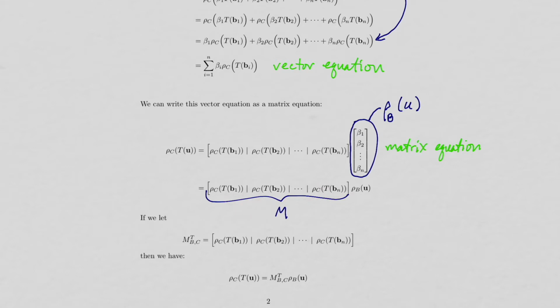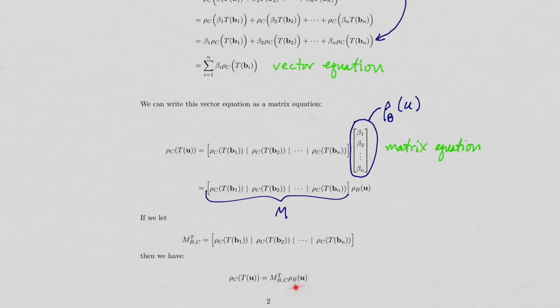So we'll call this matrix M, and in particular we'll call it M with a superscript T and a subscript b, comma, c. So it's kind of a complicated notation, but there's a lot of information here. This matrix is called the matrix representation for T relative to the bases b and c. And the columns of the matrix are the images of the basis vectors b, and then we take the coordinate vectors of those. So this is the coordinate vector relative to the basis c of T of b1. The second column is the coordinate vector relative to c of T of b2, etc., up to the coordinate vector relative to c of T of bn.